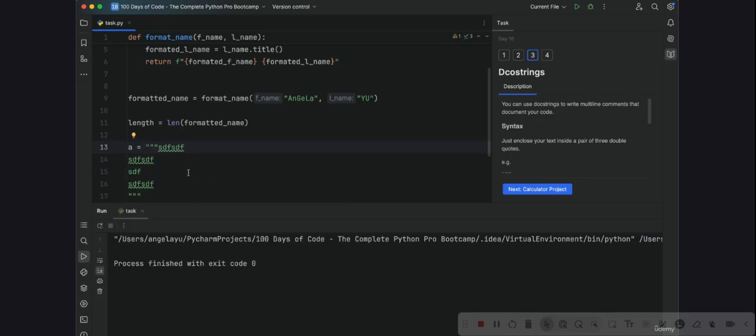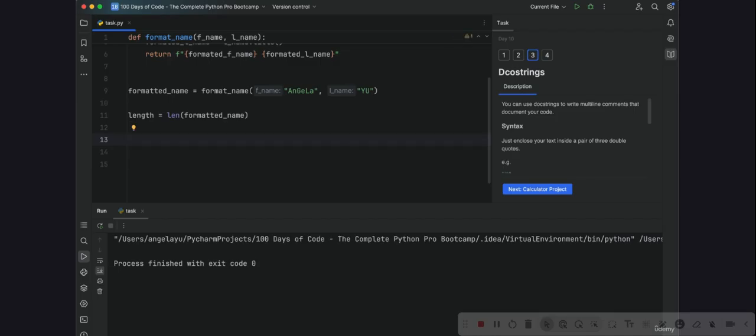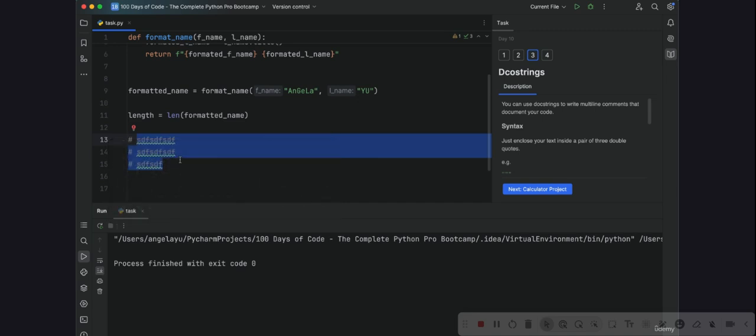Because it's a little bit confusing, the official Python guidance is actually to avoid multi-line comments like this. What is actually much easier is to just write your multi-line comment, and then to highlight all of it, and then to hit Command and / or Control / on Windows. That's a much better way of differentiating the comment from actual code.